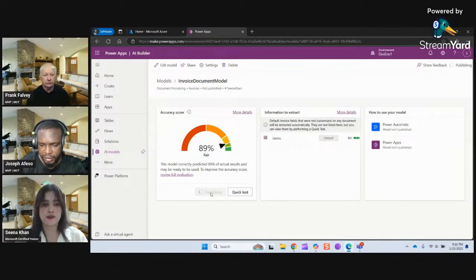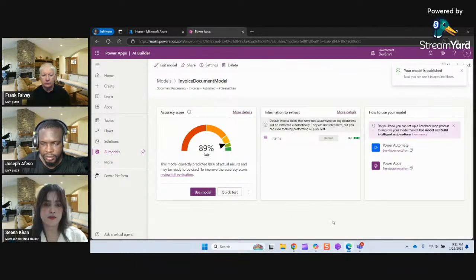After publishing, we can use this. How to use your models, you can see over here. Yeah, our model is published.